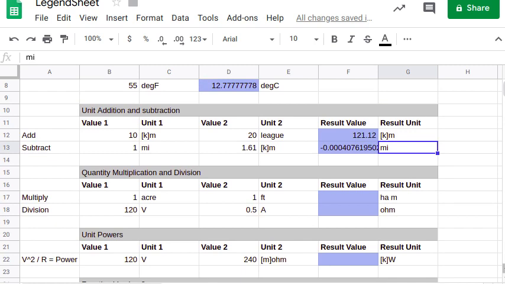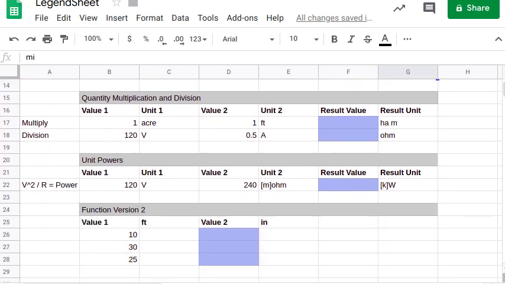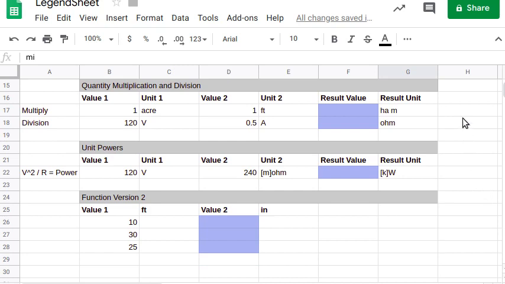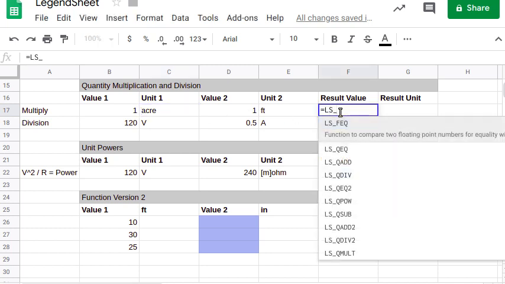Okay, next thing is multiplication and division. So when we multiply units and divide units, we end up with new resultant units. With addition and subtraction, we always end up with the same units. With multiplication and division, we can end up with new units. And to demonstrate this, I'm going to use a commonly used volume measurement in the US, typically for the amount of water. And so this is an acre foot. An acre is an area, if you're unfamiliar, and a foot is a length. And so if we multiply those together, we should get a volume, right? If I had 1 foot of water sitting on 1 acre, that would be a certain volume of water. So let's go ahead and do the multiplication and see if that's what we get.